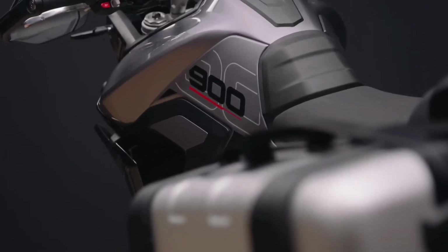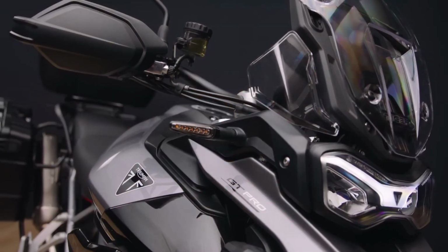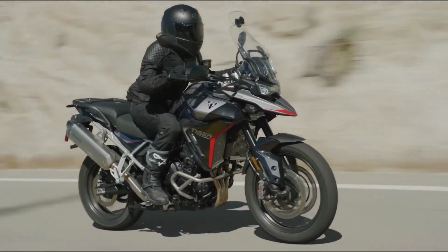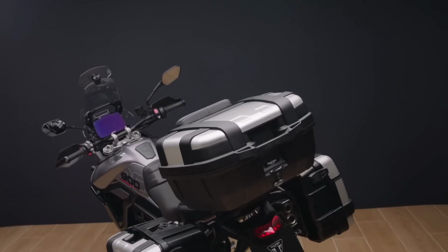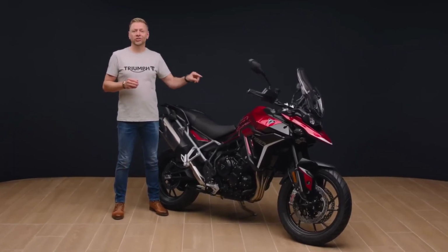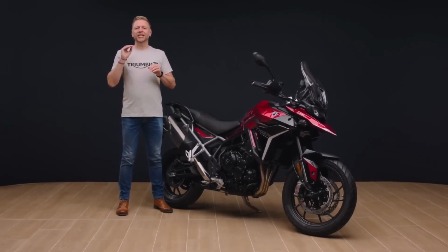You can configure your new GT Pro at point of purchase on the Triumph website to suit your needs, so it will arrive from the dealer personalised to your specification. From rugged luggage to styling accessories, all the way through to fuel tank protection bars, there's a genuine Triumph accessory to make your life on two wheels easier and to make sure nothing stands in the way of your next adventure. Spoilt for choice? Then check out our Trekker and Expedition Inspiration kits, which showcase the perfect additions for long-distance touring capability and off-road focused accessories respectively. So here it is, the all-new Tiger 900 GT Pro, with more power, more capability, more comfort, and more attitude. The new middleweight adventure bike built for big miles and even bigger adventures.